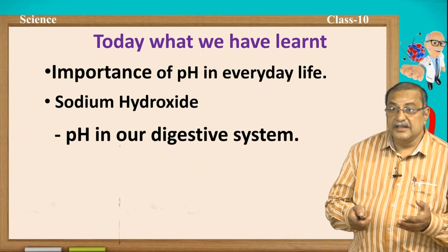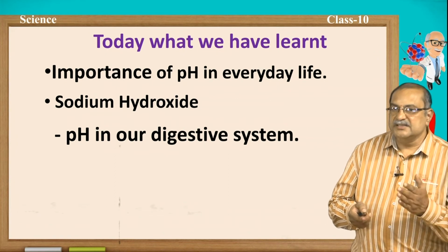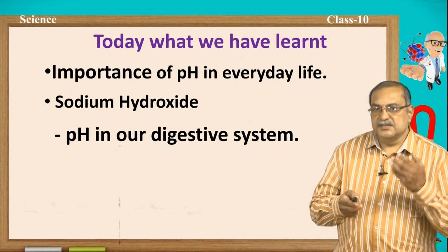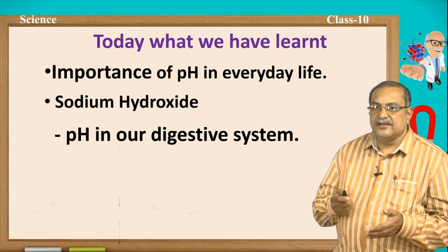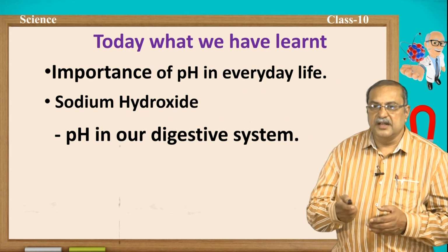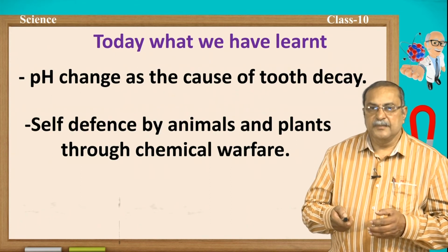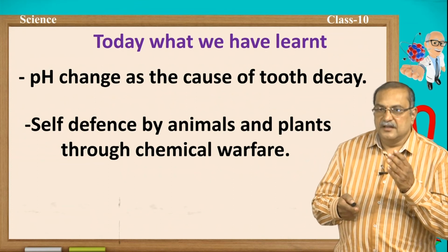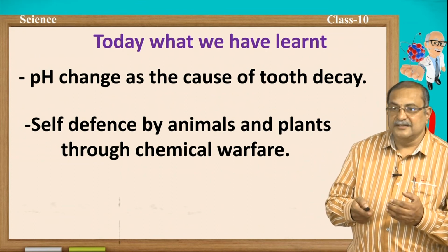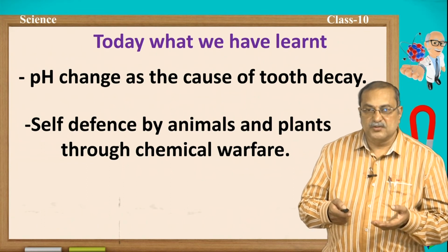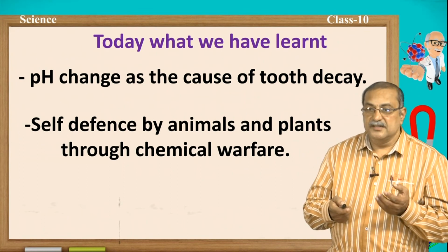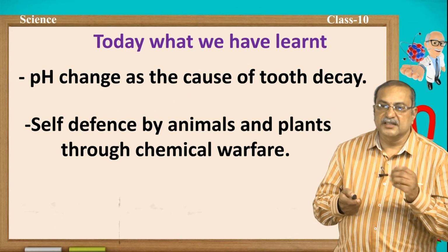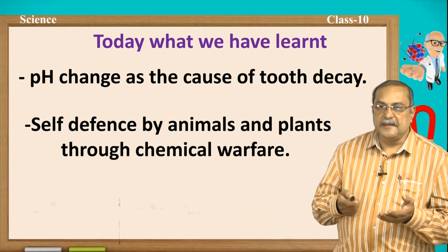So, today what we have learnt is the importance of pH in our everyday life. Okay. We have learnt about sodium hydroxide and pH in our digestive system. Okay. So, pH changes as the cause of tooth decay also we learned, that is, if you do not wash your mouth, it causes decay of the enamel. Enamel is going to rupture and it causes holes in the tooth. There is nothing but decay, which is painful also.